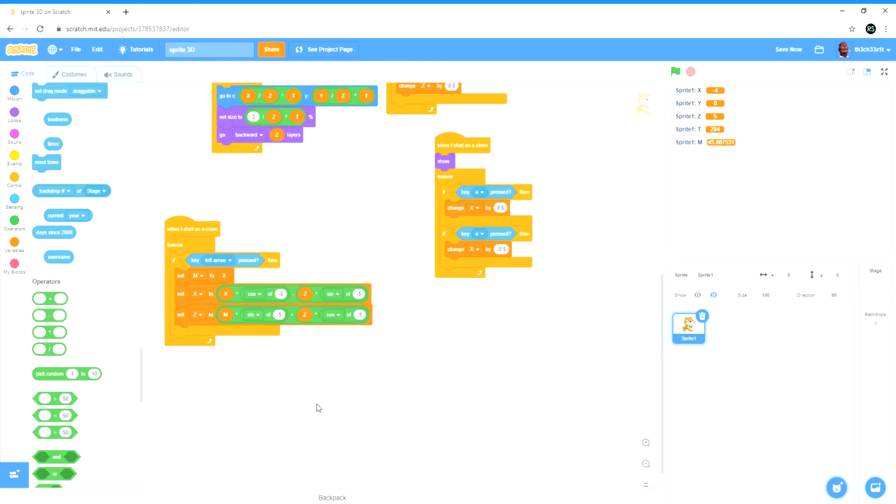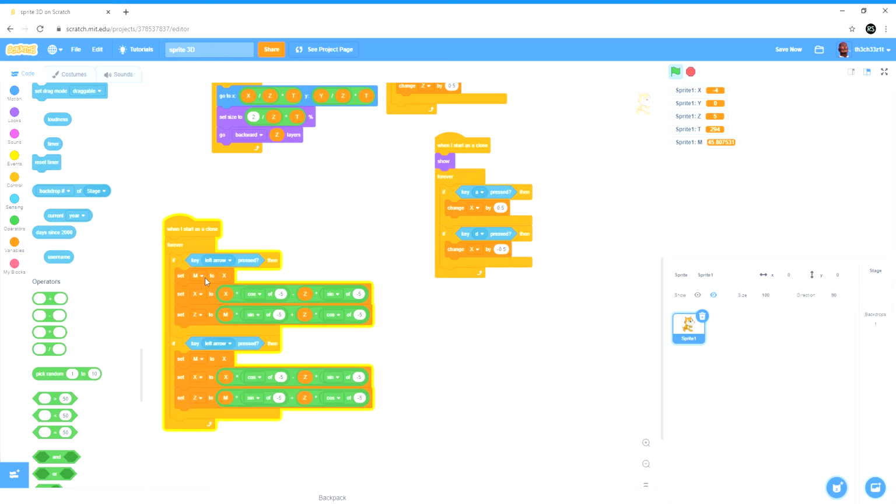And we're done with left arrow turning. That's it. Now for right arrow, just duplicate the if left arrow pressed. Change it all to 5 instead of negative 5.